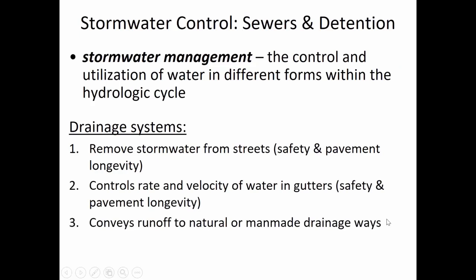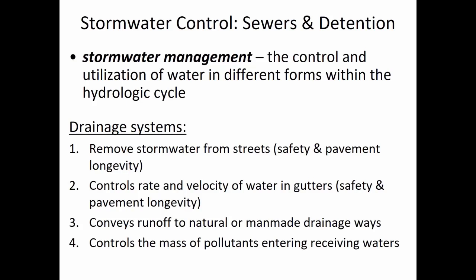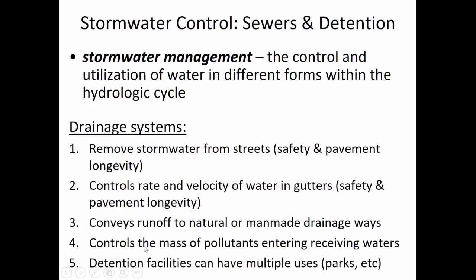But then the other thing that's sometimes removed would be oil and grease. That can be accomplished by having a skimmer on the top of the water. If you've got a pond, then the oils are going to obviously float to the top of the surface, and so the discharge from the pond would be taken from the middle where it's just the water. And so the water that's coming out had the particles settle downward, the oil and grease floated to the top, and your runoff is drawn from the middle. So that's a little bit about the control of the mass of the pollutants.